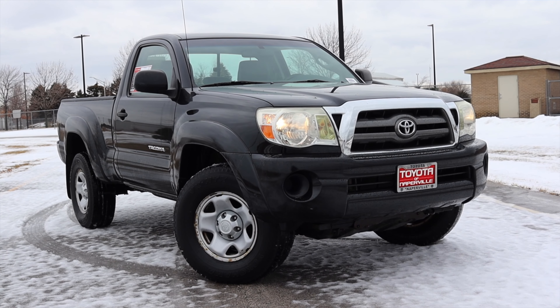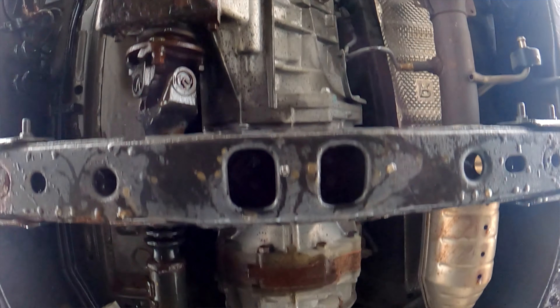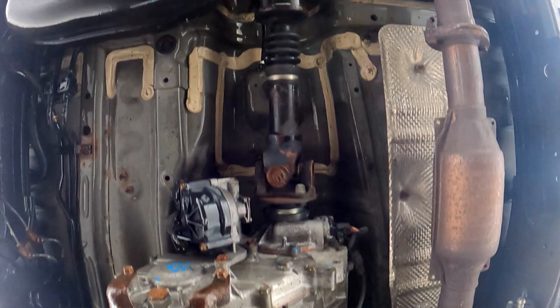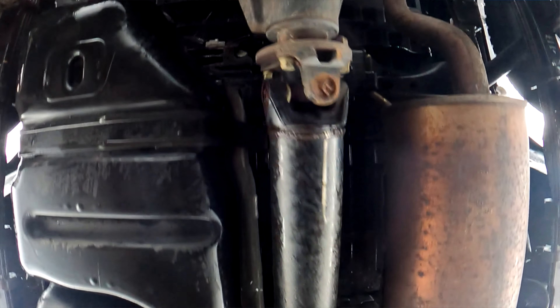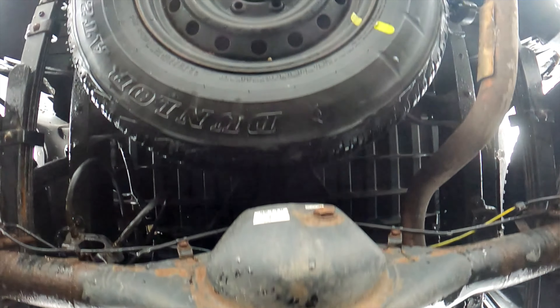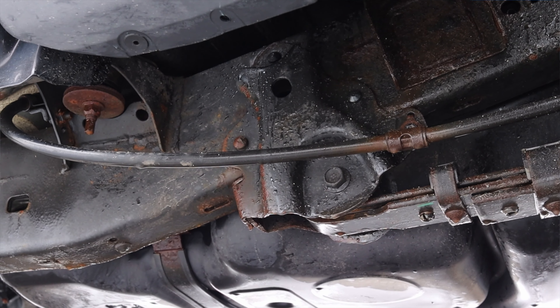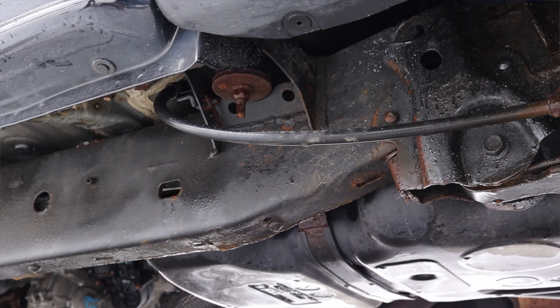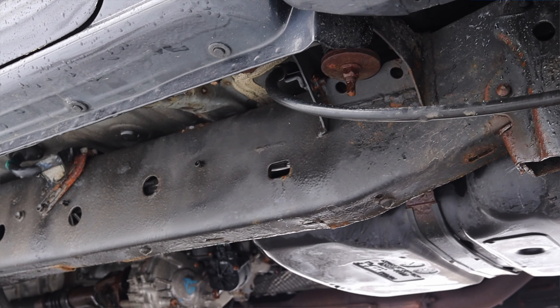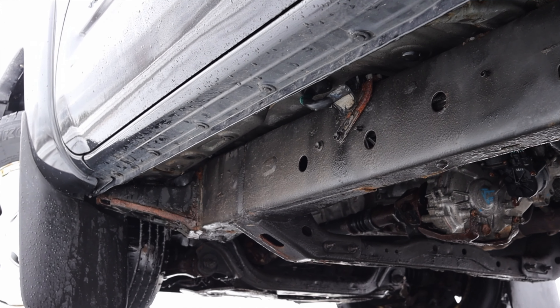The Tacoma took the brunt of the controversy. In 2016, Toyota settled for a whopping $3.4 billion to start a program to replace the frames of these rotted-out Tacomas. It was a structural defect — it wasn't safe. 1.5 million vehicles were affected, with an estimated 225,000 actually needing a new frame. Each new frame replacement cost Toyota $15,000 out of their own pocket between parts and labor. Luckily for the owners, they got them for free — no cost to you. You just had to give up your truck for a week, a month, or a couple of months. A frame replacement is like replacing your skeleton — everything needs to get swapped over. It's not a one-day process.